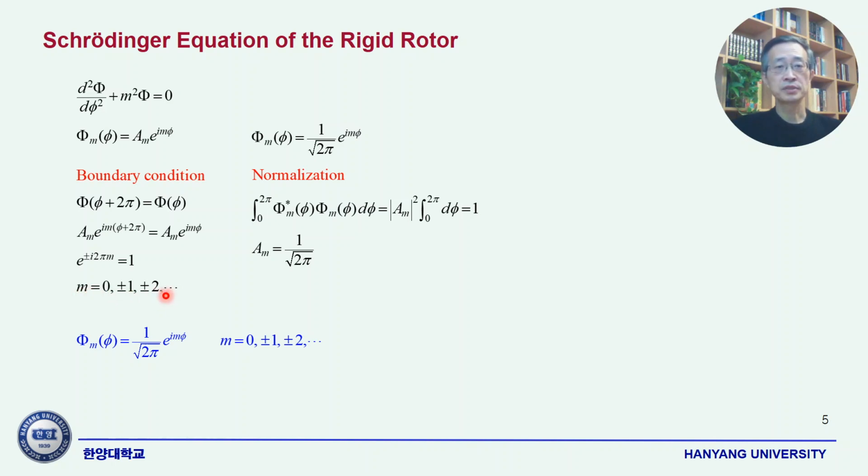Alright, now the boundary condition, we have been seeing this several times in the particle in a box. Once there is a boundary condition, meaning the particle is restricted, or your system is restricted, quantization reveals itself. Okay, so you have the quantum number, and then we denote the function with the quantum number, Phi_m(phi), like this.